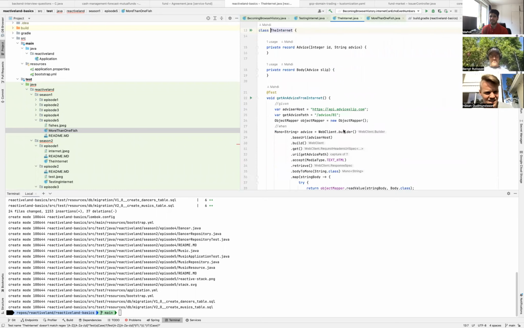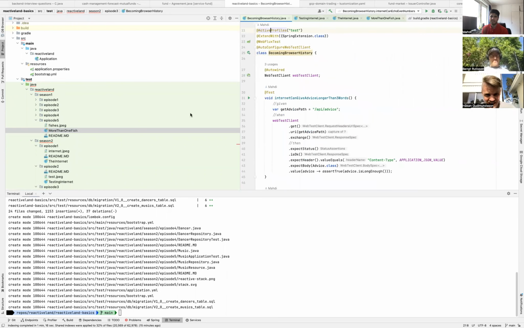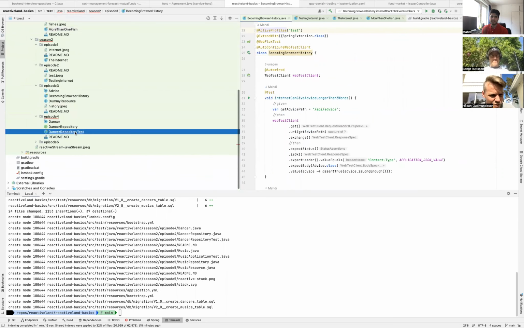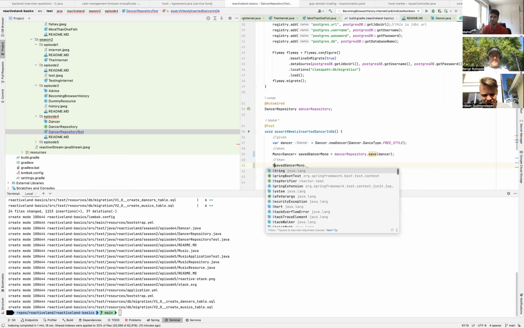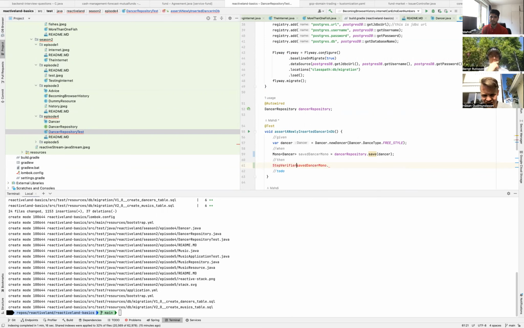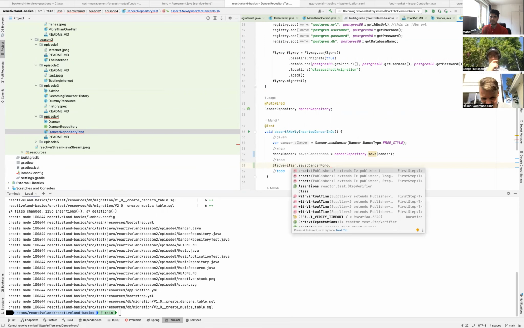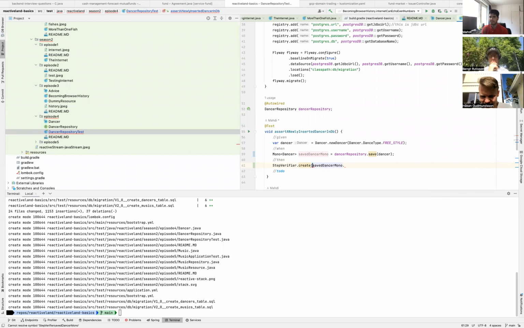So, to create it based on the saved answer model, yeah.